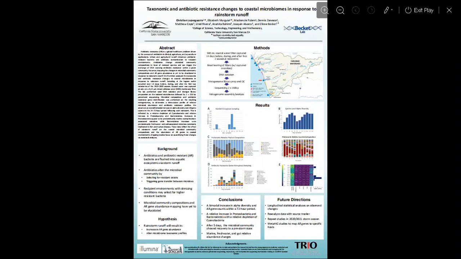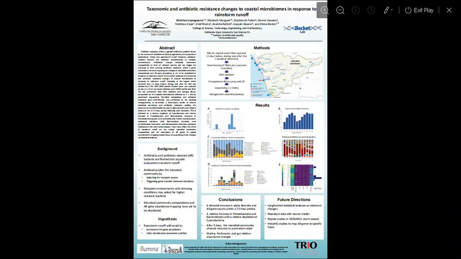And we tested this hypothesis by capturing coastal samples from the Bataquitos Lagoon outlet on membrane filters before, during, and after the first two rainstorms of the 2019 to 2020 rain season. We then performed total DNA isolation and shotgun sequencing library prep on the captured filters, and then sent our library preparation to Novogene, where they performed 2x150 base paired end sequencing on their Illumina sequencers. From there, we sent over our short reads to Zymobiomics, where they conducted the metagenome assembly and analysis.